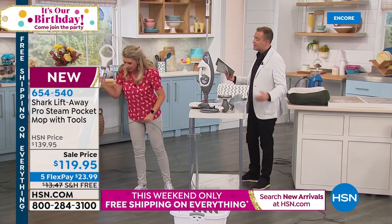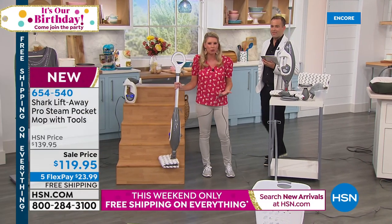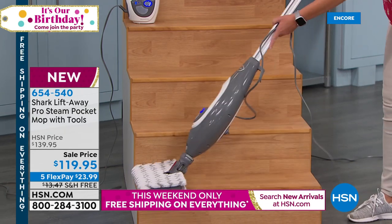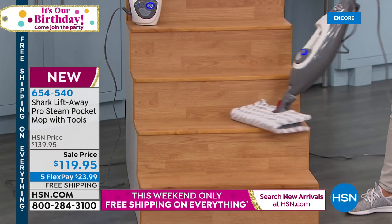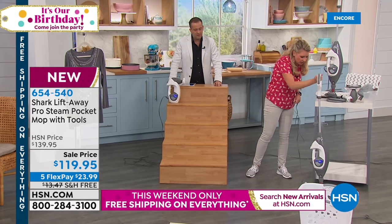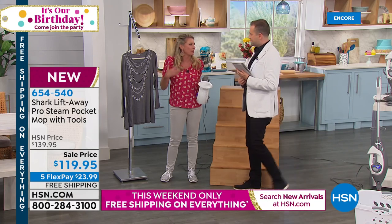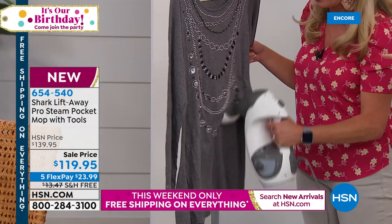Think of all the money you're saving — you just need water. You don't need any of the chemicals, any of the cleaners. The great thing about this is it's not pressurized, so it's not like you have to let it cool down to refill it — you run out of water, go right to the tank, fill it back up. You can get your hardwood floors, get those stairs, switch to the handheld model, and then go and get your garments. If you just want not only to get wrinkles out, but to refresh a garment that has an odor, this is going to do it. You're saving money on trips to the dry cleaner.